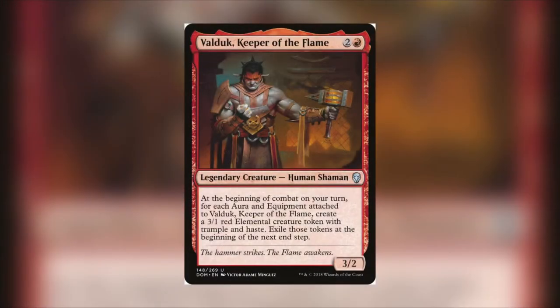Definitely. I mean, they won't actually boost your power for treasures, clues, and food, but any creature or commander that cares about just having equipment on them will love this kind of card. One of those would be Valduk, Keeper of the Flame. It says at the beginning of your combat on your turn, for each Aura and Equipment attached to Valduk, you create a 3/1 red Elemental.